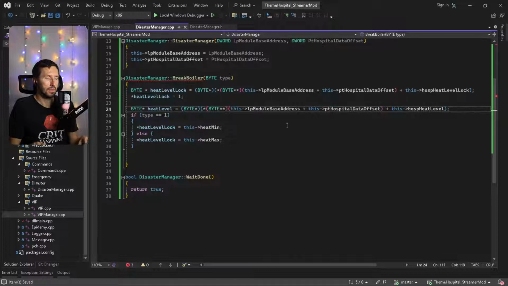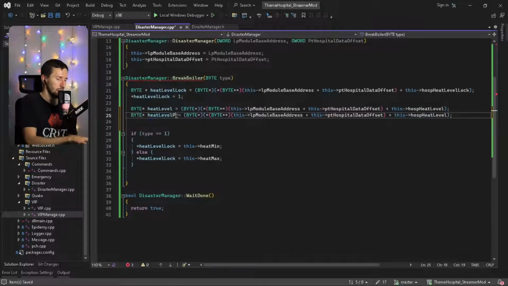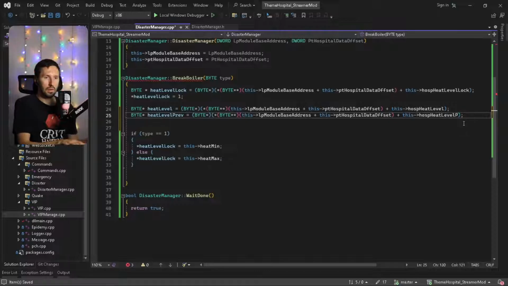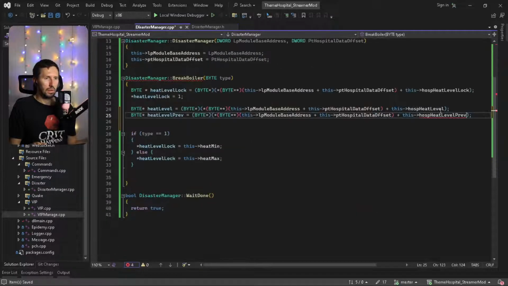And then before that, I need to save this heat level to heat level previous. Where is heat level? Hosp. Oh my phone.